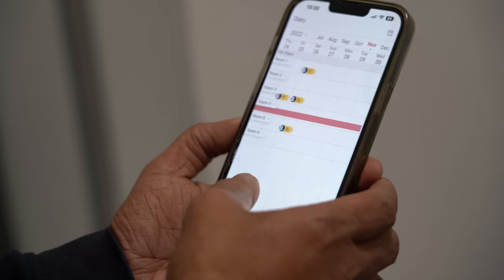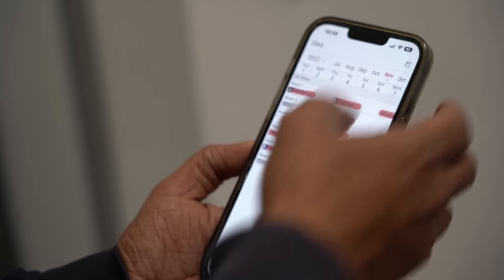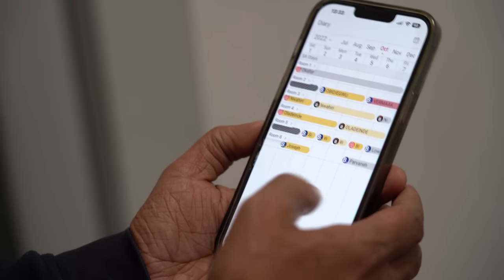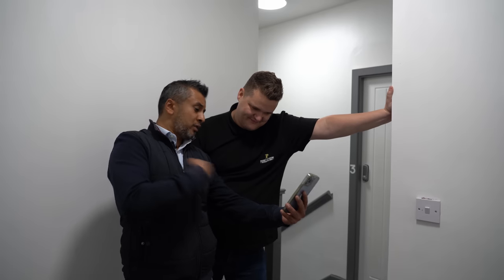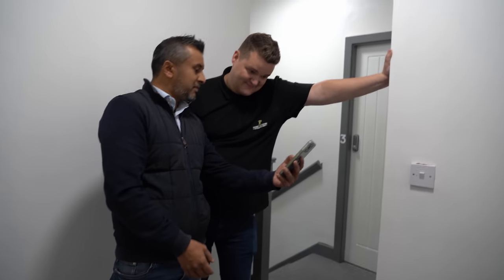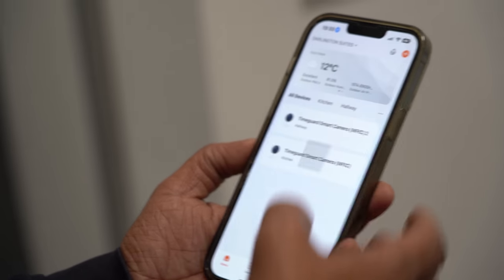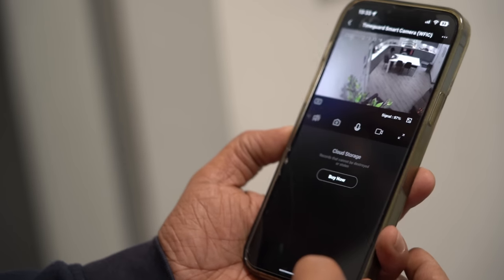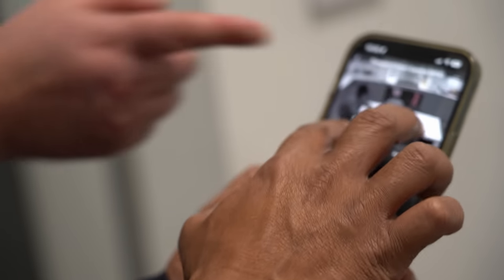I like all these lines on there. Obviously, where are we up to? Saturday the 12th, so that's all the bookings that we've had. This was my beauty of a month, look at all them bookings. There's my heating, I control the heating. There's my Stripe payment and Airbnb. Go on to my camera system. Oh, is that where you watch your camera? Let's see who's in the kitchen, shall we? There you go. If I go down to the kitchen, there's one of the guests.